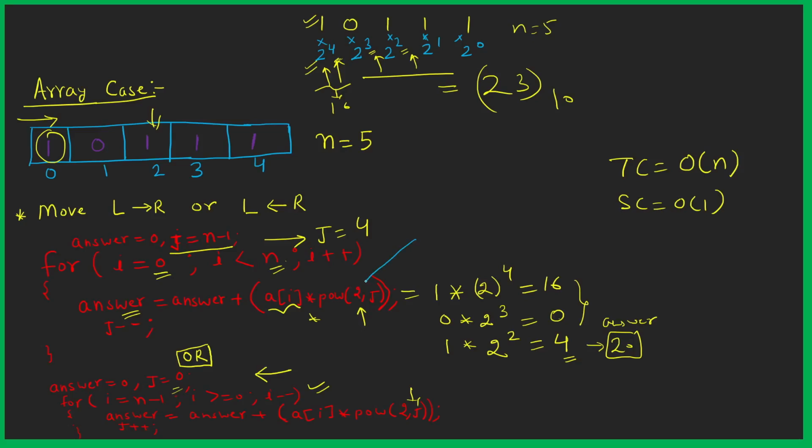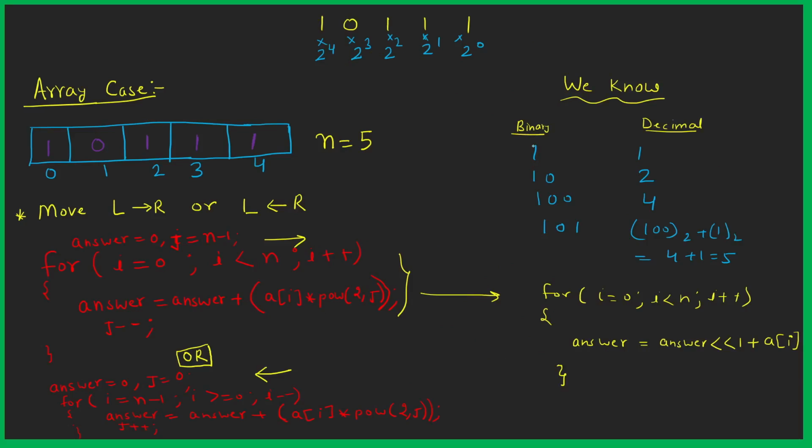Now as you know, whenever this power function will be called, then it will take some time for its calling. That means it will also add something to the time complexity. So the question is, can we do something better? That is, instead of this power, can we do the same thing, that is multiplying with 2, in some other way? So let's see how we can do that.